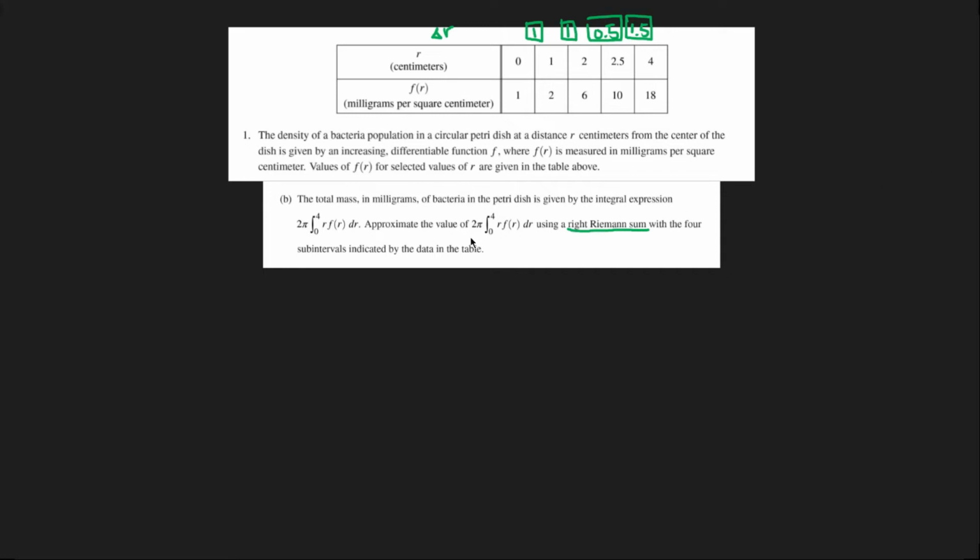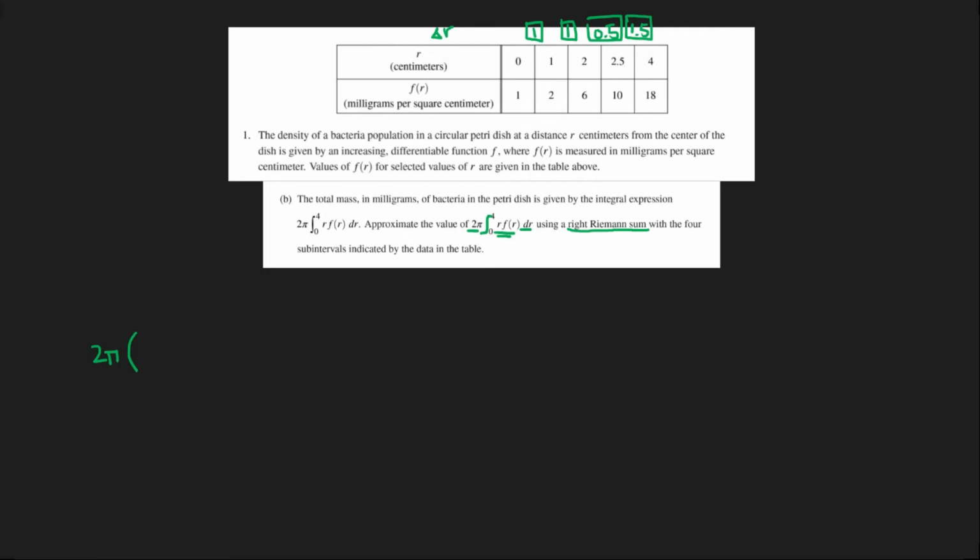So then if we take a look at our actual integral, which is r times f of r, we know that the height is going to be the height on the right of r times f of r. So the way we set this up, let's first start off with this 2 pi. So 2 pi, open parenthesis, and as long as we get the first term out of the way, all the other terms should be pretty much the same thing.